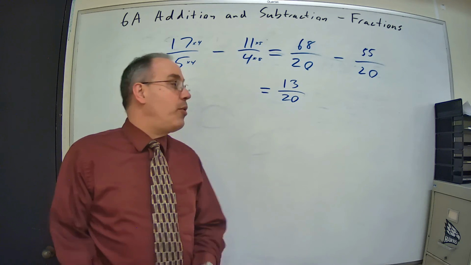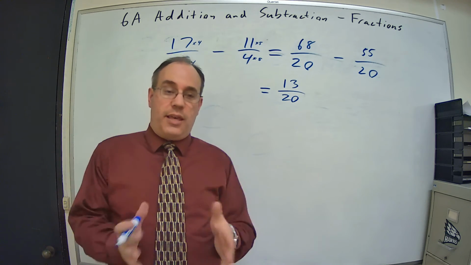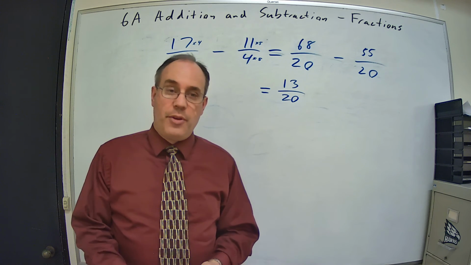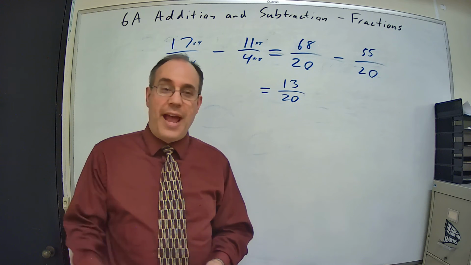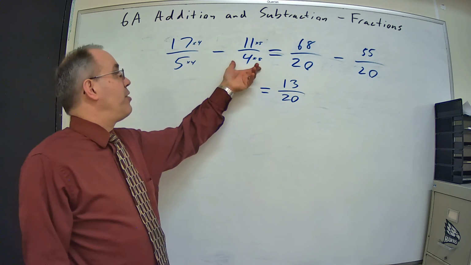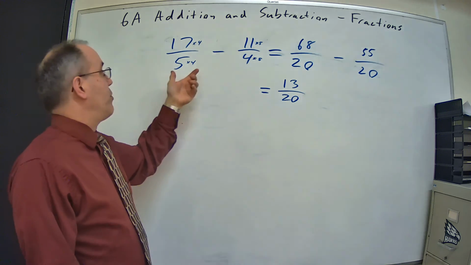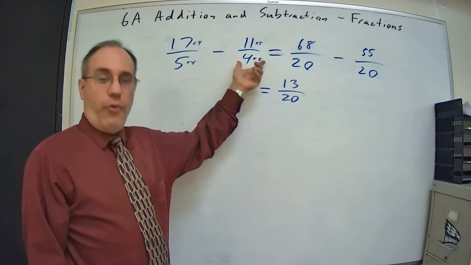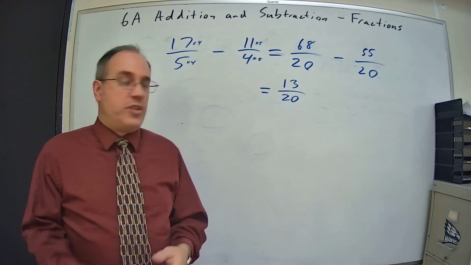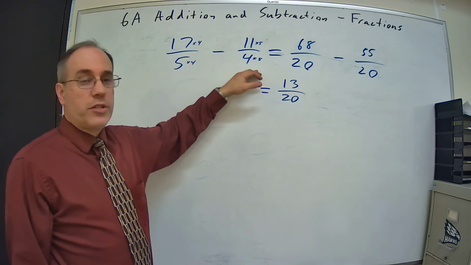And that's really what there is to adding and subtracting fractions. Key thing is you need a common denominator. If they already have a common denominator, fine. Subtract, keep the denominator the same. Just think of the denominator as talking about what you're dealing with. I'm dealing with fifths. I'm dealing with fourths. So the denominator is just what you're dealing with. It's just the same as dealing with 5 bicycles and 4 skateboards.